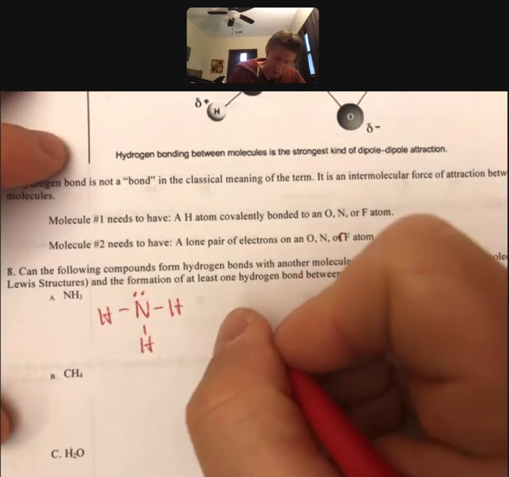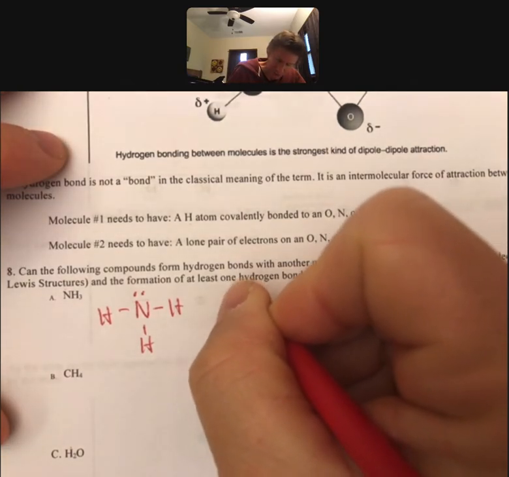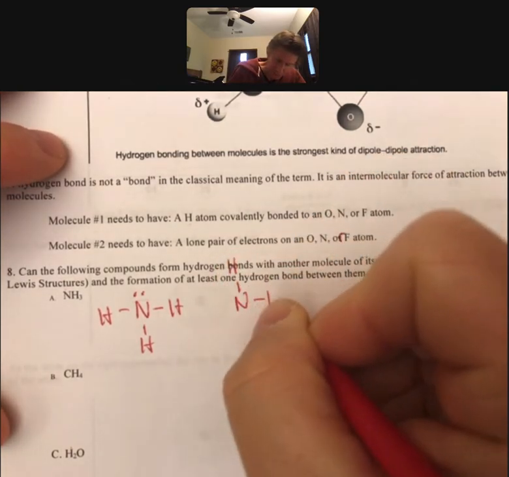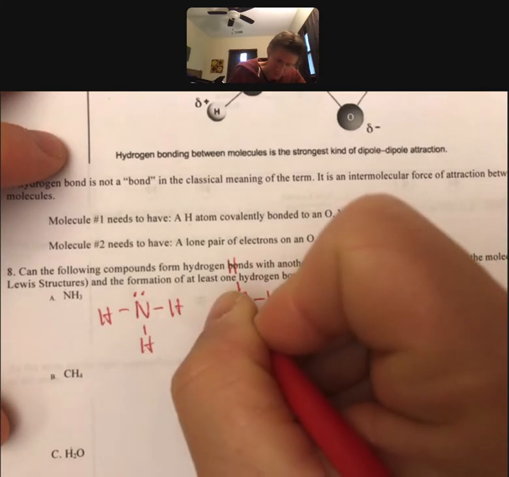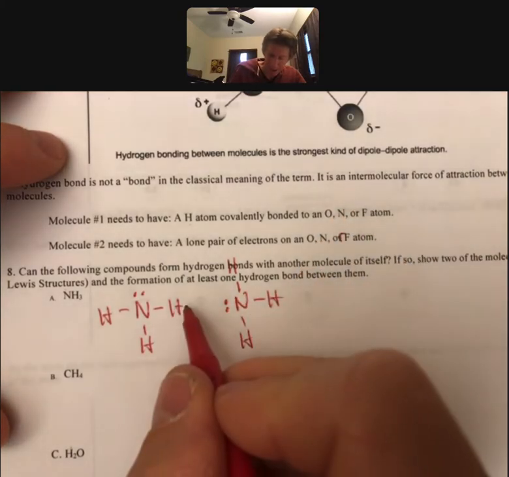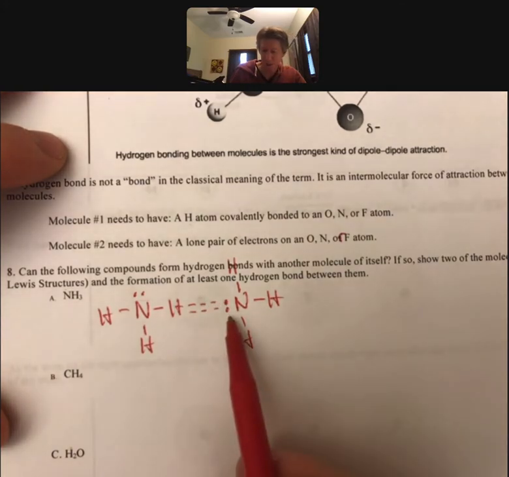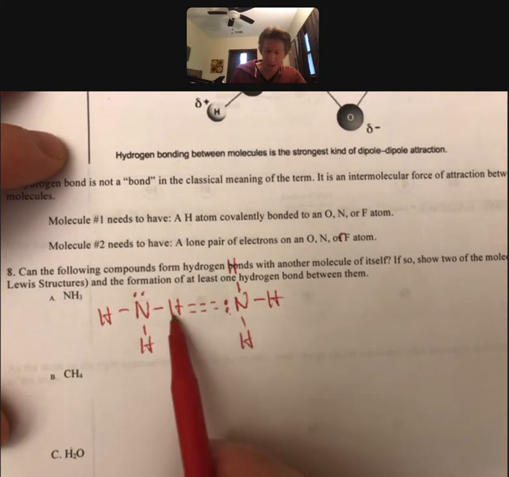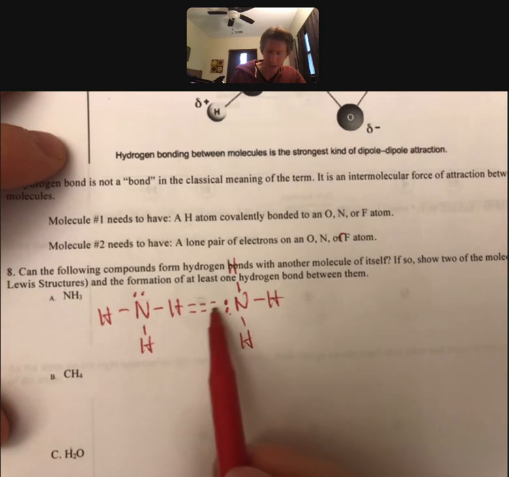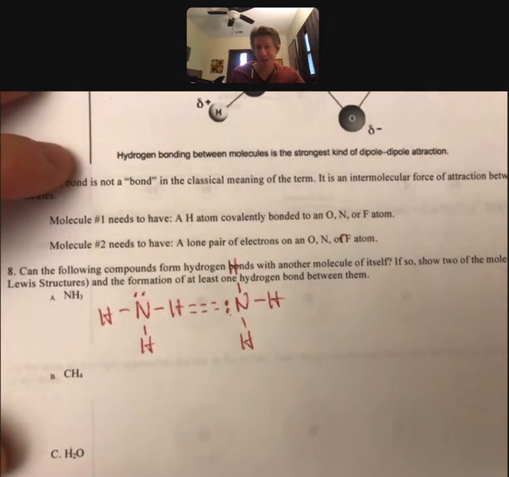Now let me draw another one, and I'm going to draw this one sideways. And the hydrogen bond is drawn between the pair of electrons on a nitrogen, what we call a lone pair, and the hydrogen. That is how we draw a hydrogen bond in this class, if we want to be super clear about it.